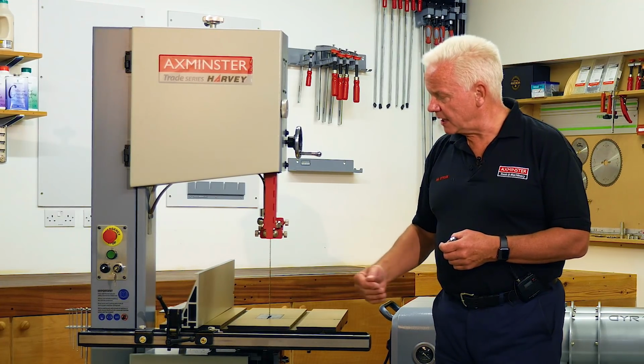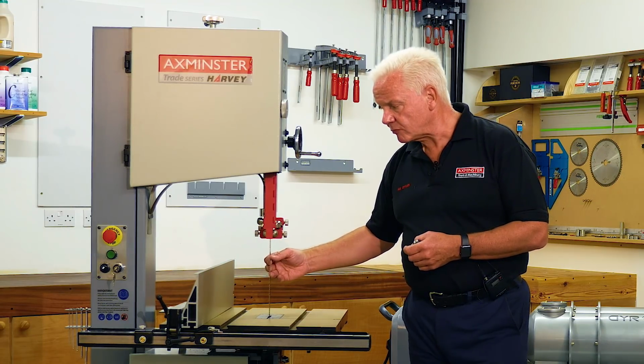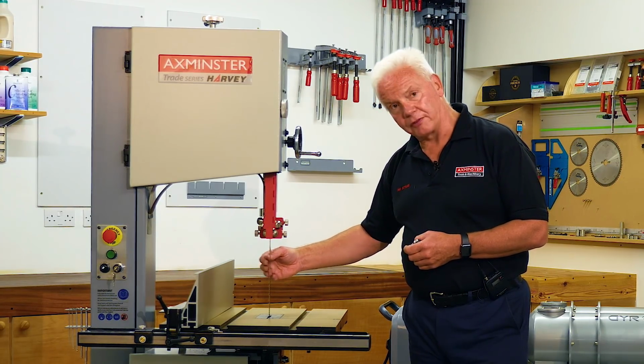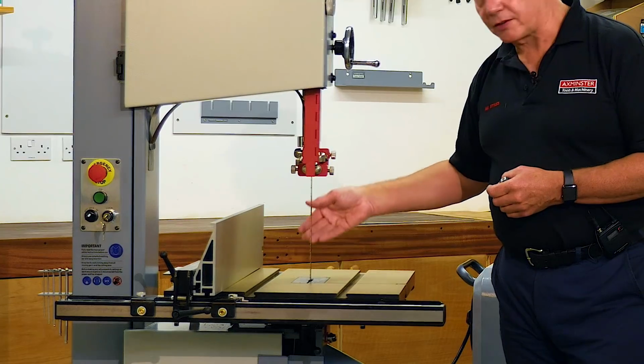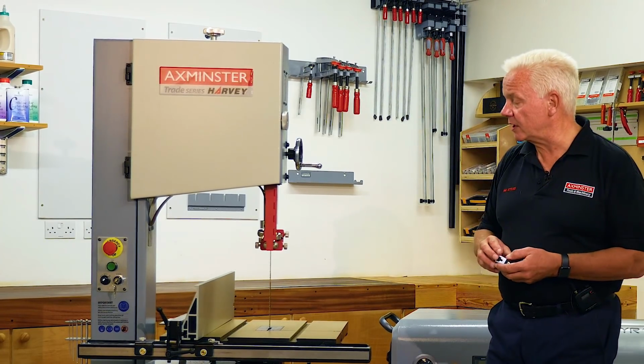The capacity without the fence on is roughly about 370. With the fence on, we're around about 320 that way, and 350 up. That's a good huge size. Depth of cut. Yeah, a good depth of cut.